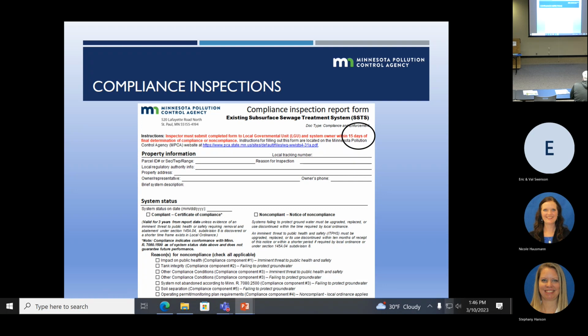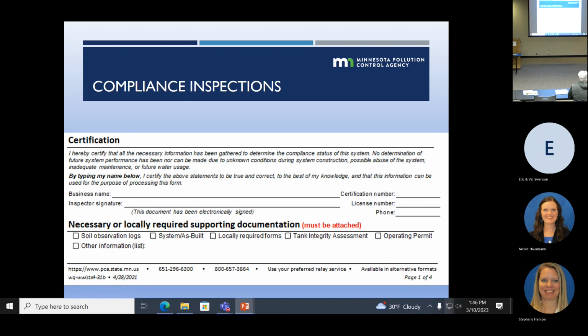This is the part where I push the clicker and go on to the next slide. And there we go. All right. So the bottom of the page, two things I'll point out about this. One, especially for those of you that are newer to the industry, just want to recognize the fact that there are two different numbers here, certification and license. Those are two different numbers.